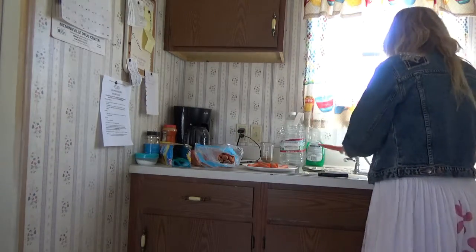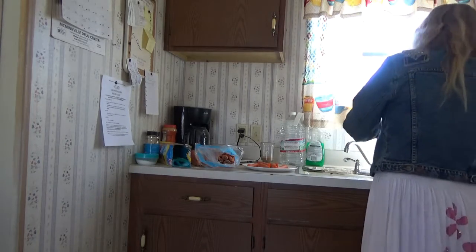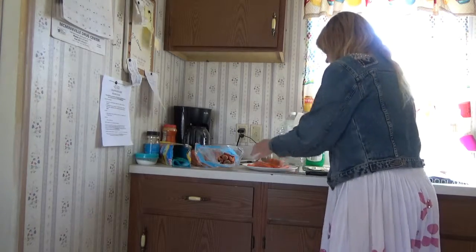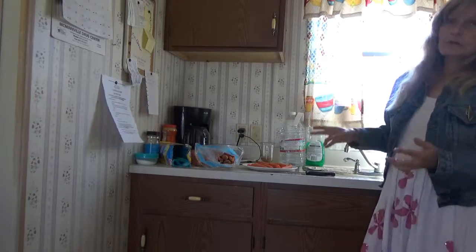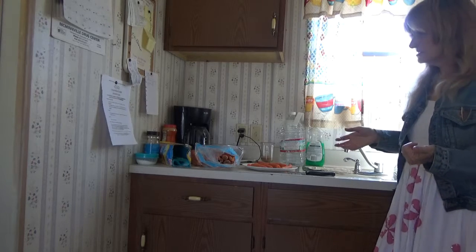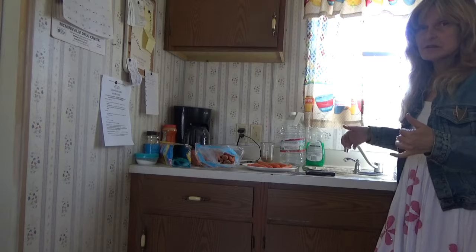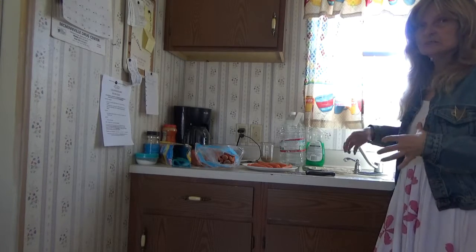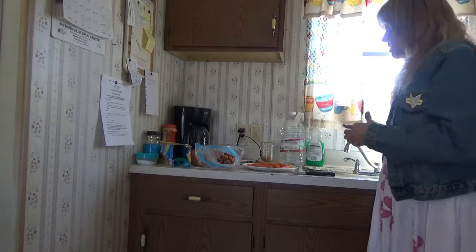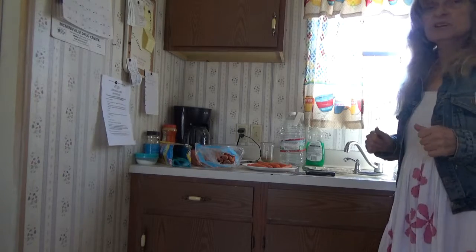Alright, this is all it is to it. Just a little bit of work, folks. Save some money. Always get a freezer. Freezers are good for storing food. You know, you don't want to cut the carrots. You can break them. Now you can freeze carrots without cooking them, but they always have a weird taste to me. So I cook them not all the way done. You don't want to cook anything all the way done. You cook it a little bit, just enough so it'll hold its own flavor. Cook it in butter. That's all the seasoning you're going to need. Save money. Store up so you don't have to waste money going into town all the time. Best thing in the world.